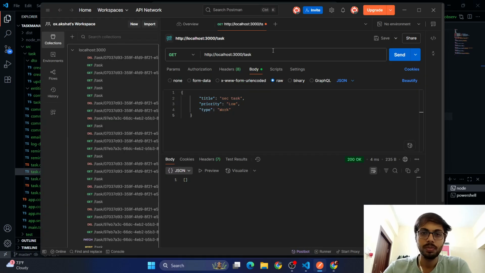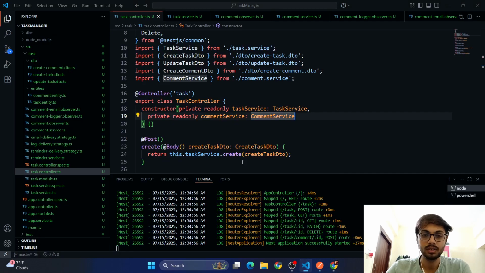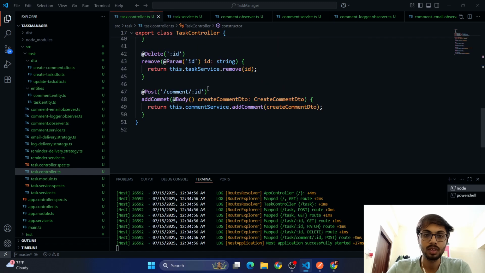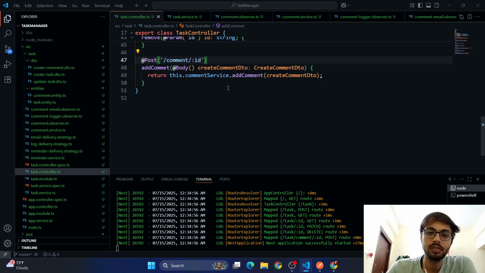We'll go to Postman, we'll add a slash comment slash, okay. This shouldn't be just ID, sorry. This should be task ID, because in this task we are adding a comment, which makes sense.